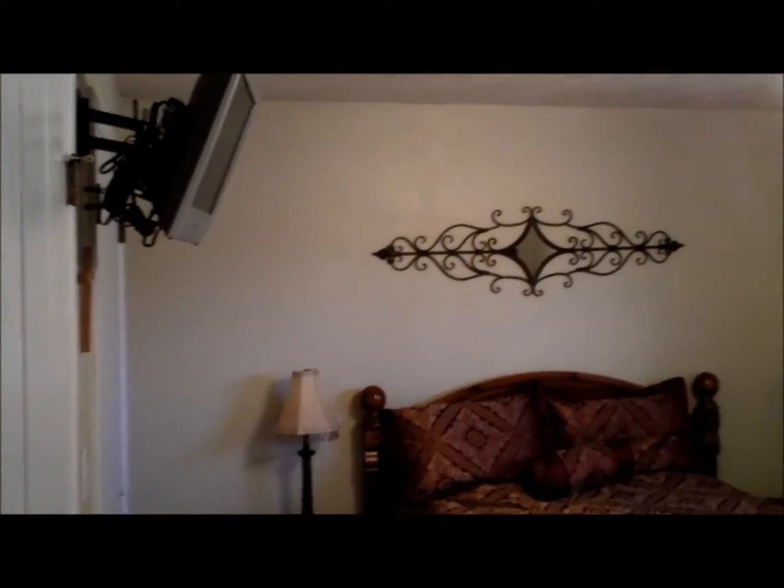Moving to the next bedroom — again neutral colors, ceiling fan, light and bright. It's got two-tone paint, so the white trim has already been painted for you — if you've ever had to go back and paint trim, it's not a fun task. In the master bedroom, the neutral colors with a slight yellow tone and white ceiling just make it nice and bright. There's a nice light fixture, curtain rods, and blinds throughout — a pretty spacious bedroom.